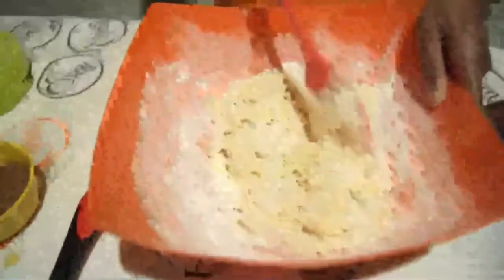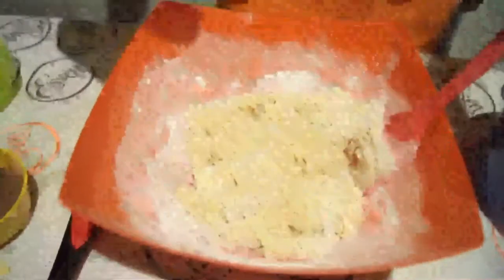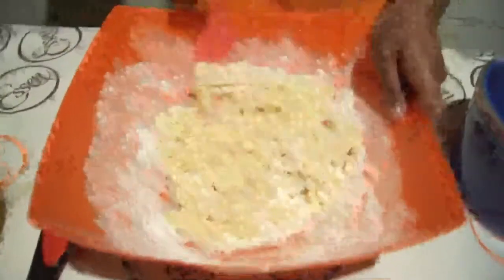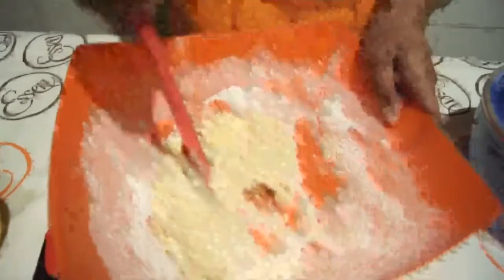As you can see here, the mix is almost dry. This is bad for the recipe, so you have to add a little bit of cold water, just a little at the beginning. Then you continue mixing until you have a very liquid mix. This way the preparation will be easy.